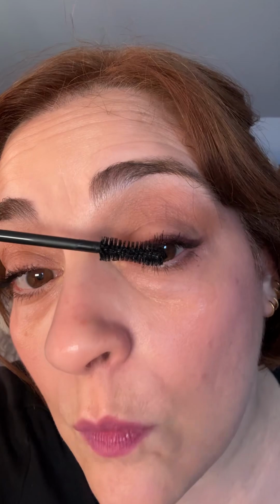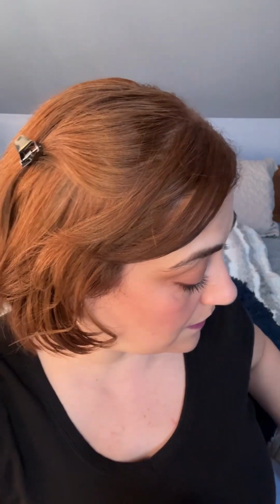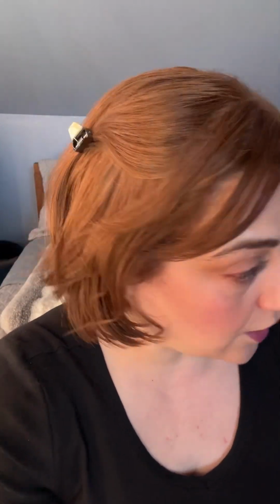I also use very high-end mascara. And this, I feel like, is a really good formula. I do not like wet formulas. And this is not wet. Because I feel like they're harder to control. That's just my opinion. My sister doesn't like the drier formula like this. I do. So it's almost like a cream.